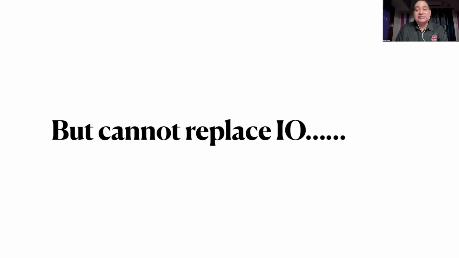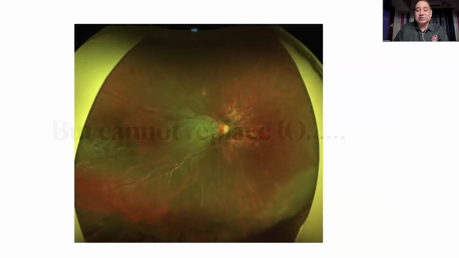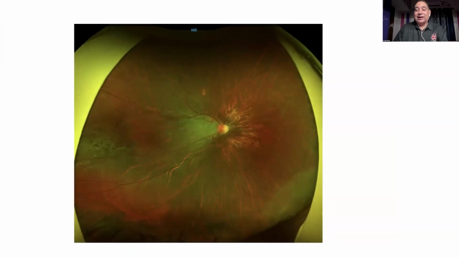But one must understand that these peripheral retinal imaging modalities definitely add great value in our clinical practice, but they cannot replace indirect ophthalmoscopy. I'll share this with an example. This was a case of a high myope, again lasered outside. If you see the ultra wide field imaging, in the infranasal quadrant you can see a small pocket of subretinal fluid, and you can see some laser marks on both sides of this lesion.